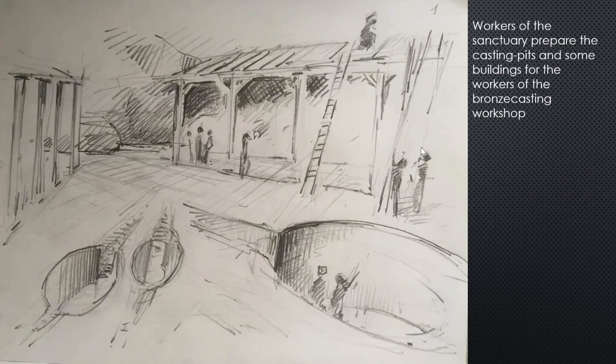He also ordered 3-legged levers above the large pits. Smaller buildings had to be erected to protect the workers, as well as the clay models, from the sun and the rain. The steep walls of the Acropolis rock were ideal for simple wooden constructions. At least one building had to be more massive to secure the more valuable raw material like silver and tin and to protect them from thieves.